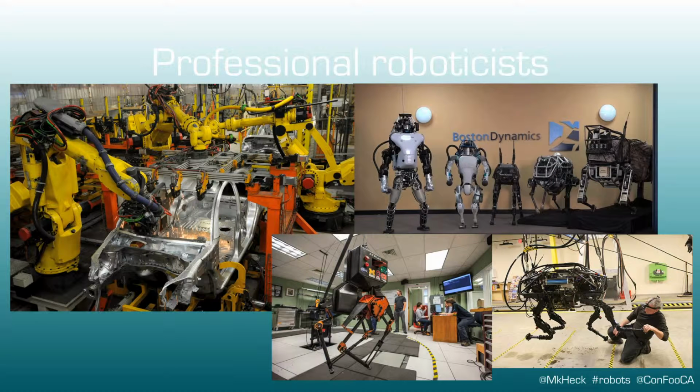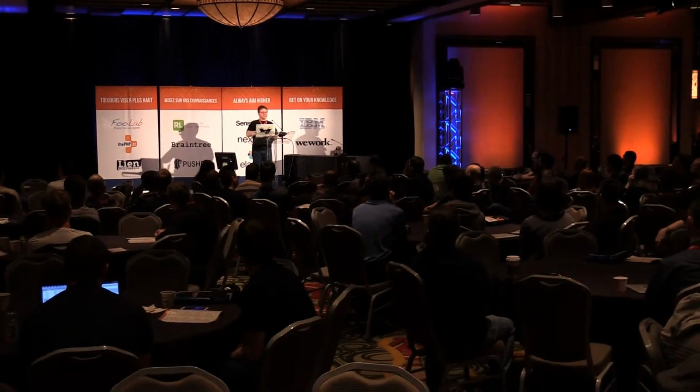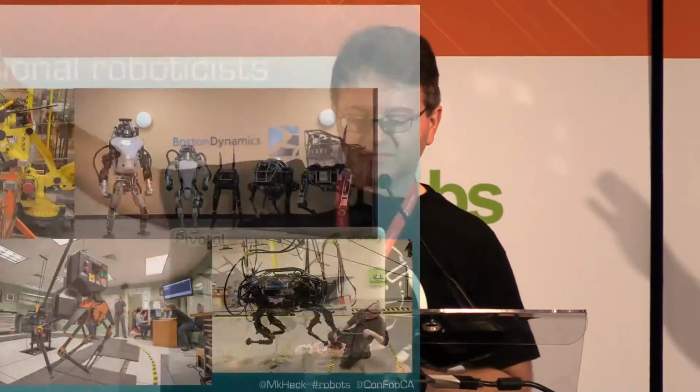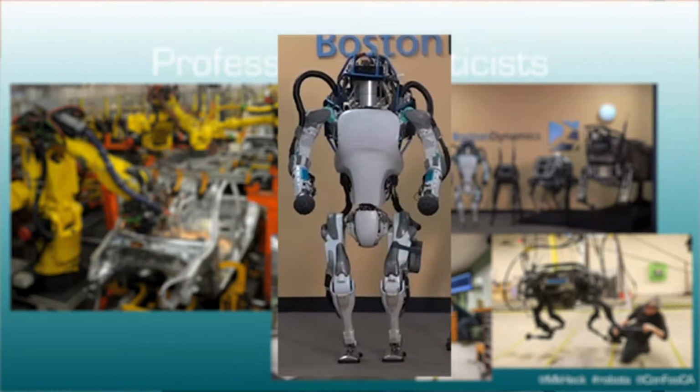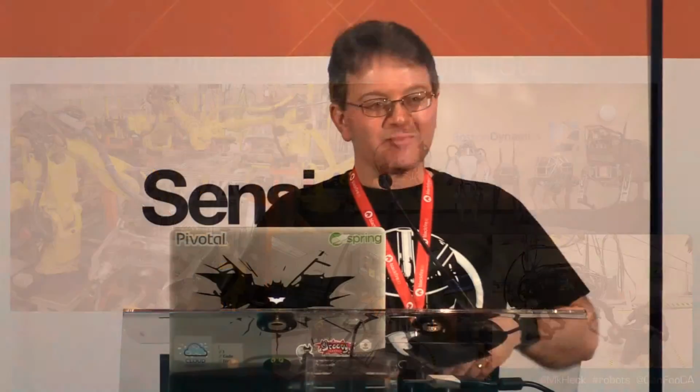Has anybody been following the news this week? Boston Dynamics' Atlas robot? Oh yeah, this is 2 days ago, just 2 days ago. They released a really cool video of this. It's too far away to point, but the upper right-hand photo, the second from the left, that's Atlas. They took a really cool video of him inside and outside maneuvering and adapting and being knocked around by a guy with a hockey stick. And this is how the robot revolution will start, folks. We're just ticking them off. But it was a really good video, and it's really representative of where the state of professional robotics is going.